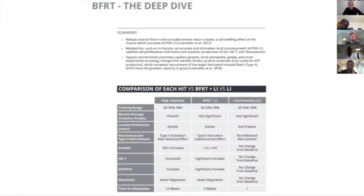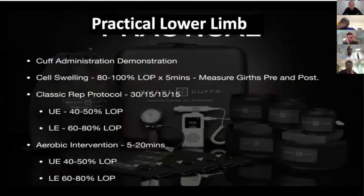Okay, so this is just a general overview of what I've just talked about. I'm sure Paul will send these slides through. Now, at this point, I would usually do a practical, but obviously we're on Zoom.